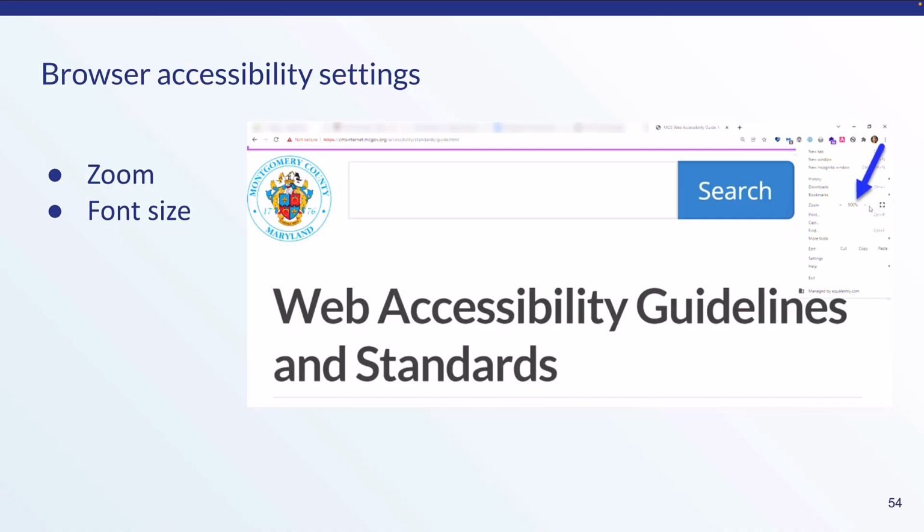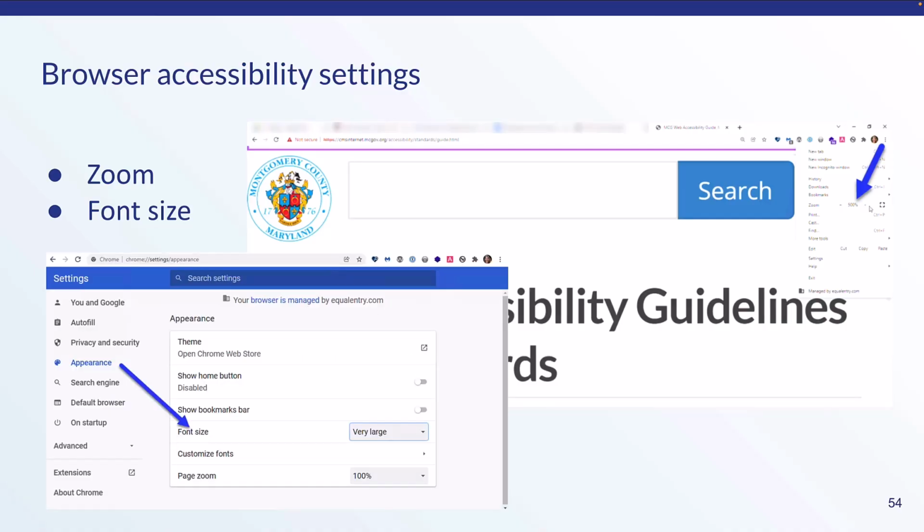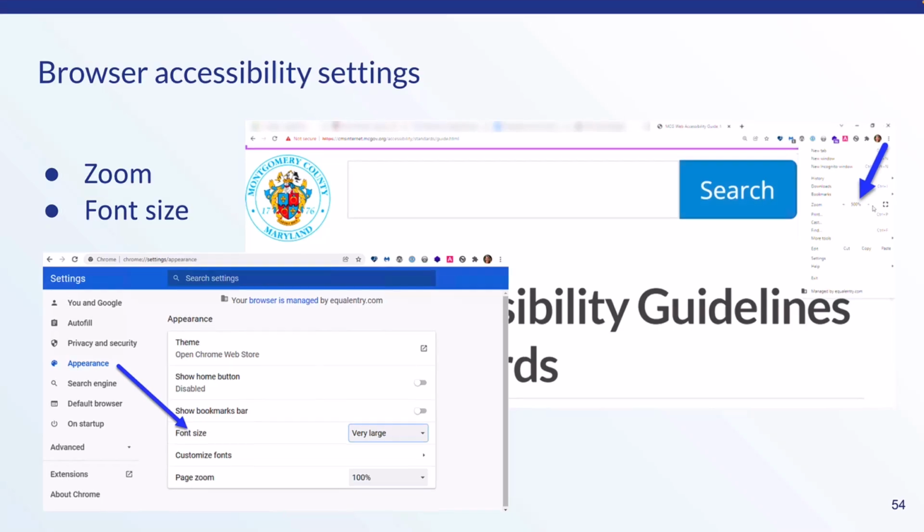to horizontally scroll. We can also have a font size setting in our browser, and here on the screen I'm showing setting the font size to very large. Generally, most browsers now support the adjustment of text size as part of page zoom, and we just want to focus on simply making sure that our page is operating at 400% zoom as part of this test.